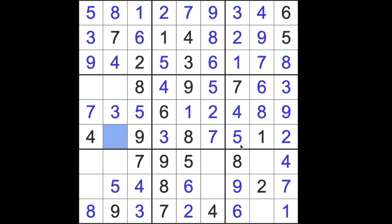One number missing in this row, it's six, I think. Okay, so six blocking this square. Six blocking this square, so six must go there. Oh, we're almost home now. Great, looks like I've done it without pencil marks. I did try my best, but it's been a struggle, I must admit. It hasn't been easy. And I'm still not quite there yet, but I'm pretty confident I will be able to finish now without pencil marks.